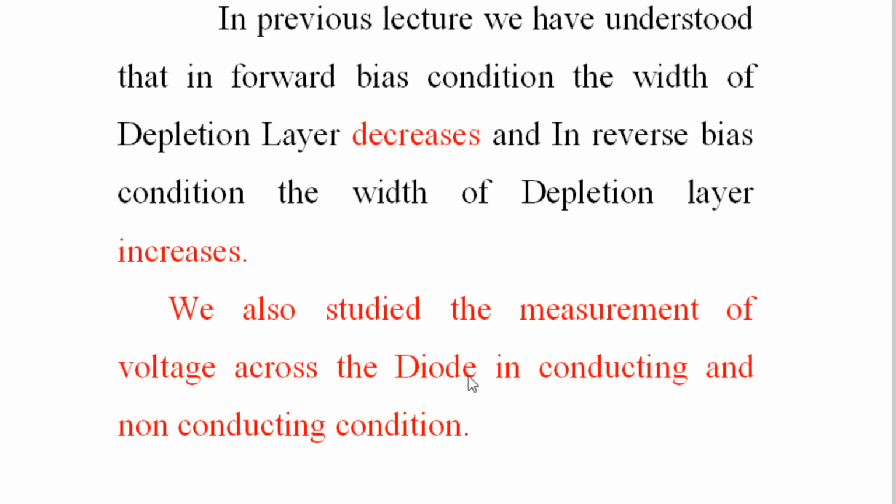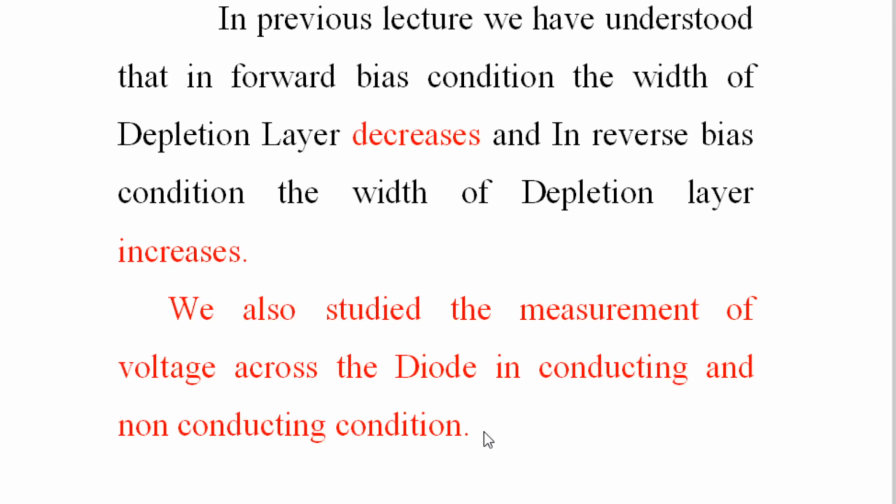I have given the focus in the previous lecture on measurement of voltage across the diode in conducting condition, meaning in forward bias condition. When the diode conducts, it conducts after 0.7 volt of applied input voltage, because the barrier potential magnitude, which is 0.7, is in reverse direction to the applied forward voltage. Therefore the applied input voltage must be greater than 0.7 volt, then only the diode conducts. And we have already studied how to measure the voltage across a conducting diode and a non-conducting diode.